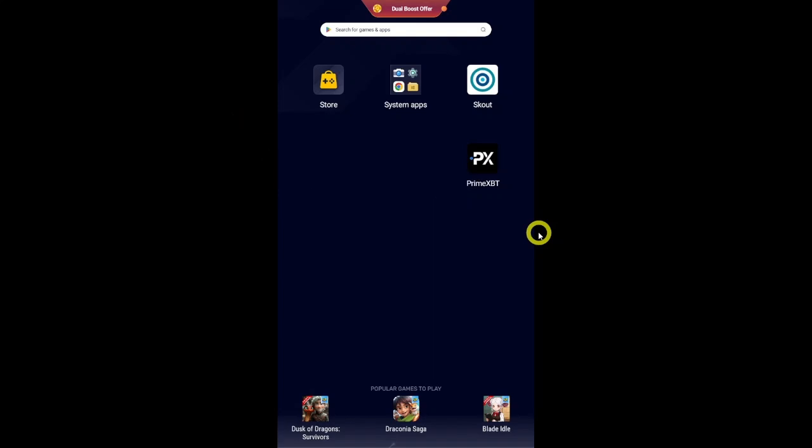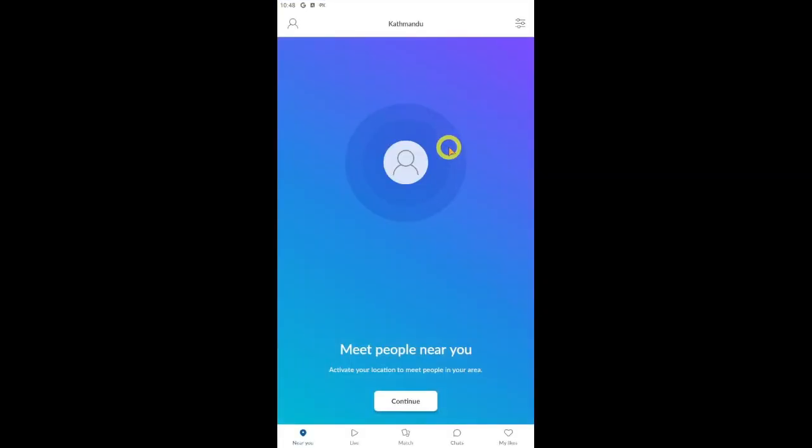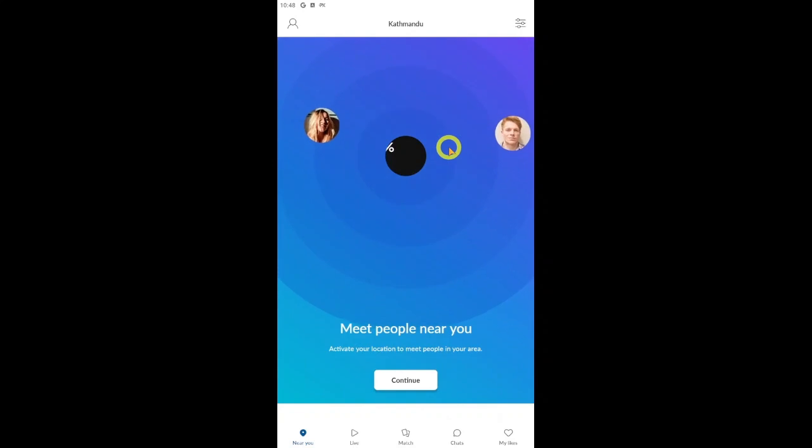To find people near your location, first of all, open the Scout app on your mobile device. Once you open the app, log in to your account with your registered email and password. Make sure location services are enabled so the app can detect your area. If you don't know how to enable location services, then make sure to check out our guide on how to do it.